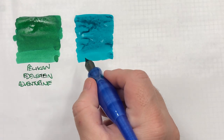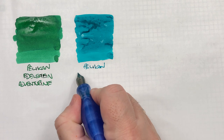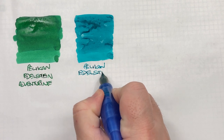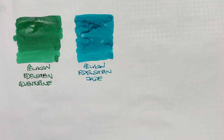So this is Pelikan, and it's Edelstein, and it's Jade. So if you like a bluish green ink, this is probably the ink for you.